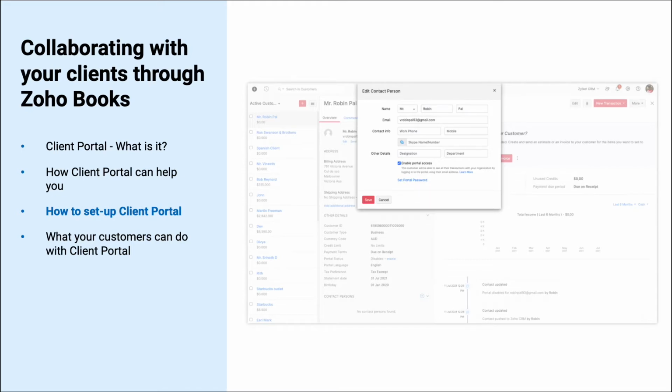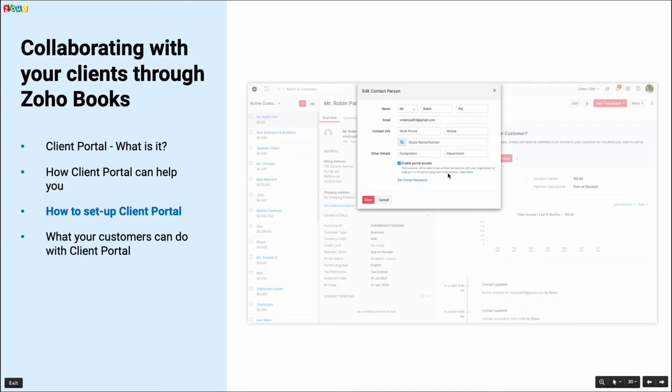To configure the portal access for a customer, go to the Sales module, select the Customers section, select the customer for whom you want to provide the access, like I've done over here, and click on More, and you get to configure the client portal for this person. In the pop-up, select the contact person for whom you want to provide the access.